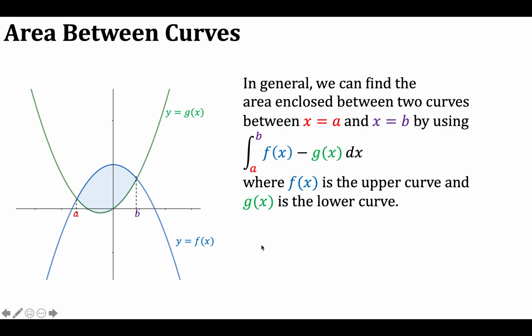And that's really important. If you do it the other way around, you're going to get a negative area, which obviously you will know by now we can't have. So you need to make sure that you're doing this the correct way around. You'll also notice, given this example here, that g of x is written first. It almost seems like the upper one, and f of x is the lower one, but you need to really look at the curves themselves and not the writing that accompanies that, not the annotations. So you can see here f of x is on the top of the area and g of x is on the bottom of the area.